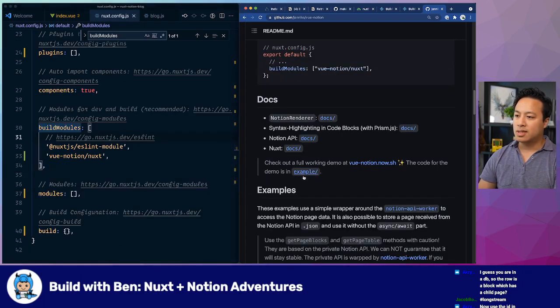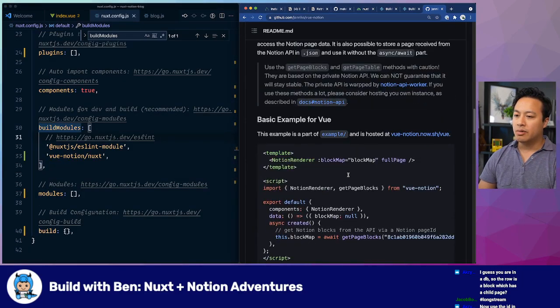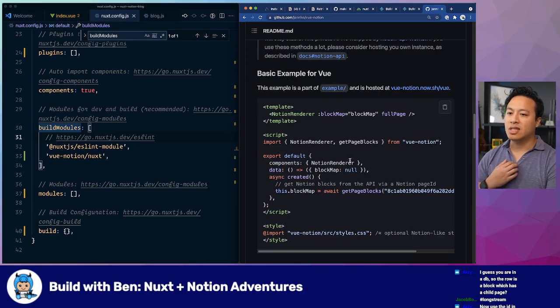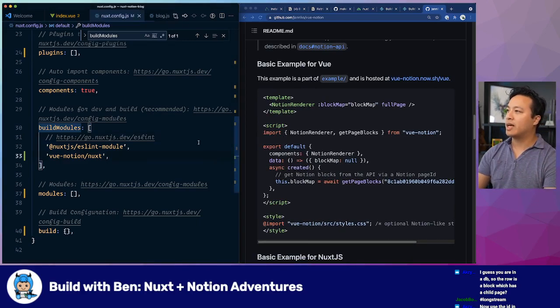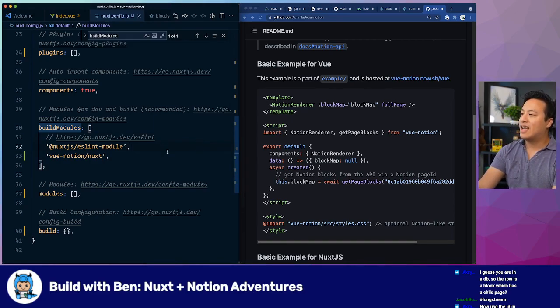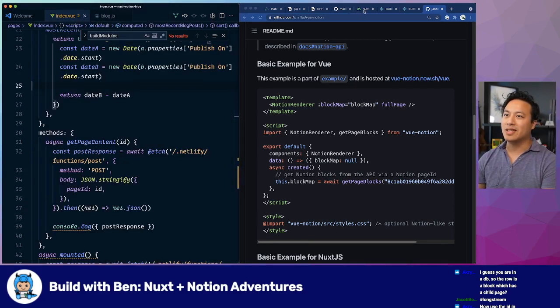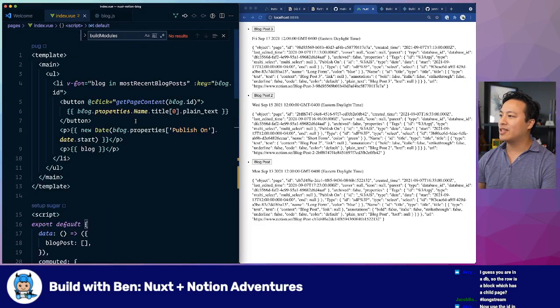And then once that's done, all we need to do is do a block map of the Notion render. Oh, it's interesting. They even have a get page blocks in this, but I'm not going to bother with that right now because we already have that. Ooh, I have an endorsement from Guillaume on this one. So I am feeling pretty excited about the potential of this one.